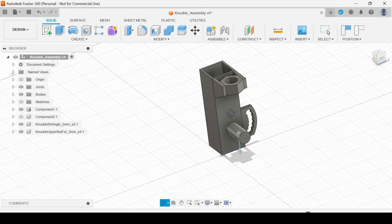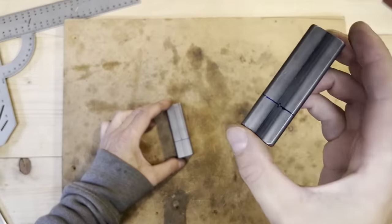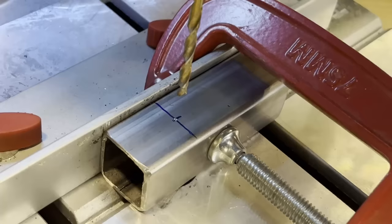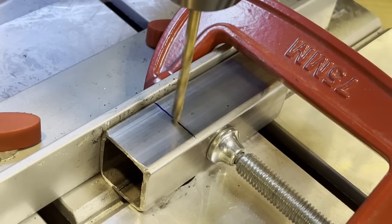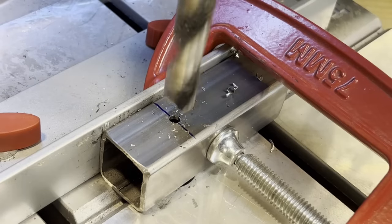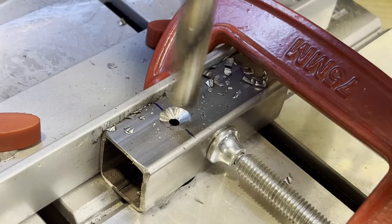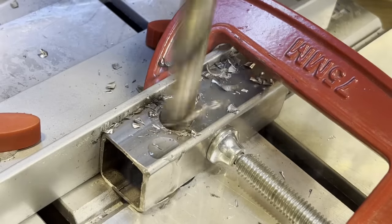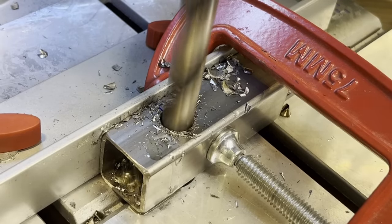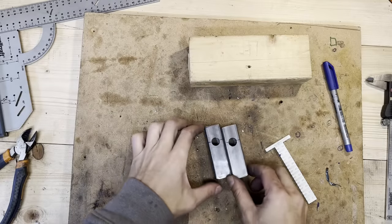So let's make the knuckle, the part that interfaces with the wheel and the wishbones. I'll use these square tubes as the central piece of the knuckle. And I'm making a 12 millimeter hole here. This will be where the wheel axle will go through. Yeah, two knuckles.